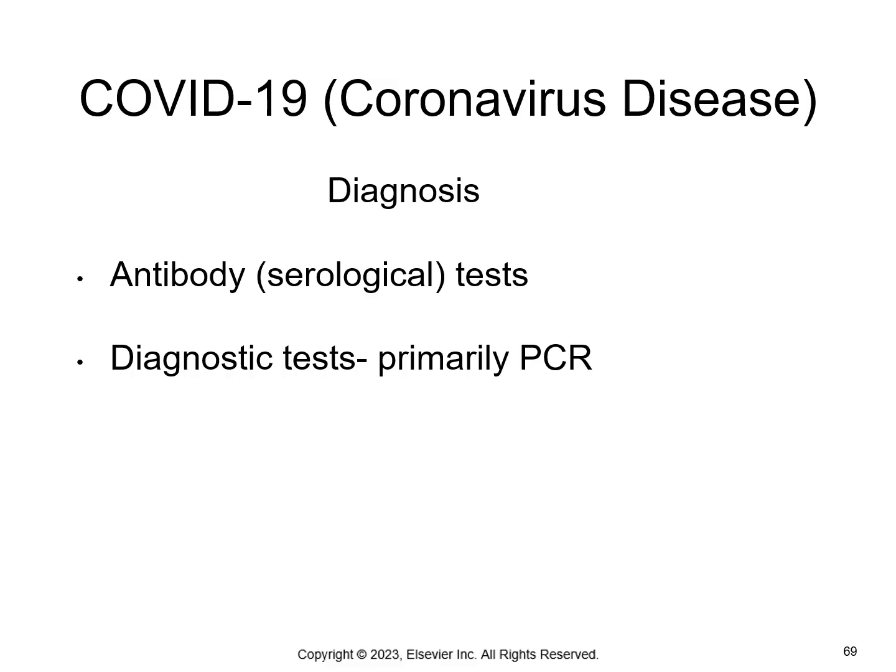There are two main general types of testing for COVID: the antibody serological and diagnostic. The antibody test looks for the presence of antibodies produced in the body in response to infection and tells us whether the individual already was infected. In severe cases, treatment may be needed, such as mechanical ventilation. Diagnostically, we can use a test to detect the presence of viral genetic material or identifying proteins, and these use the PCR method.